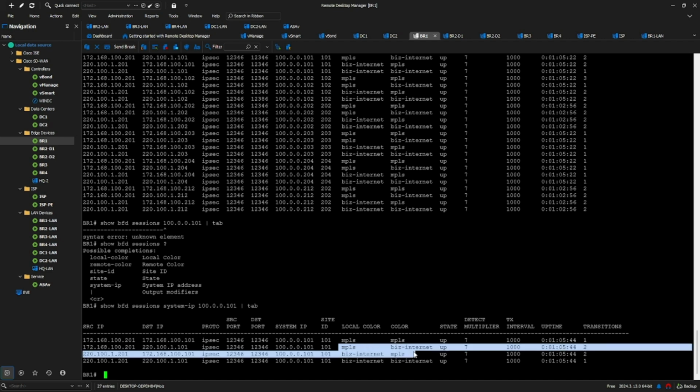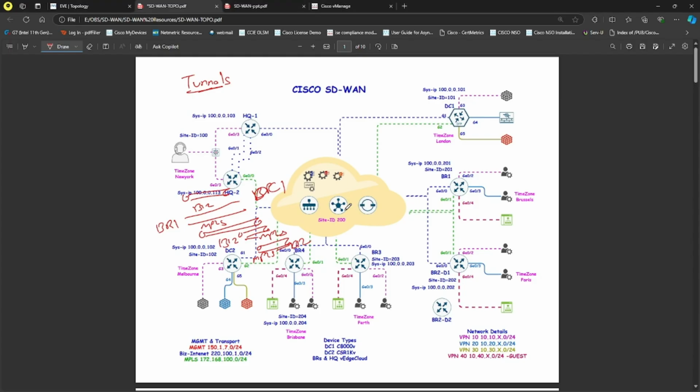reason. So that's where there is an option when you configure the tunnel and define the color, as MPLS for example. You have an option to restrict. When you say restrict, MPLS will only form a tunnel with the MPLS color only.